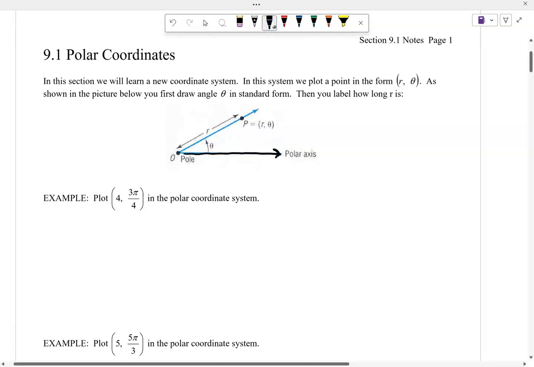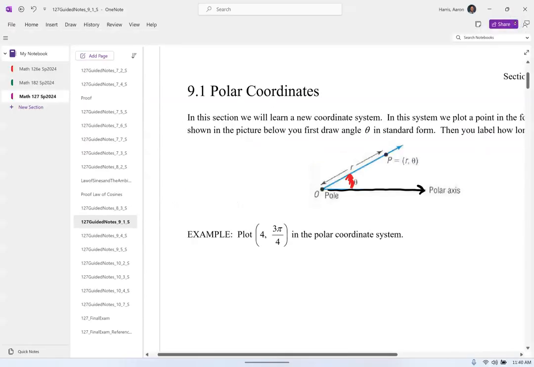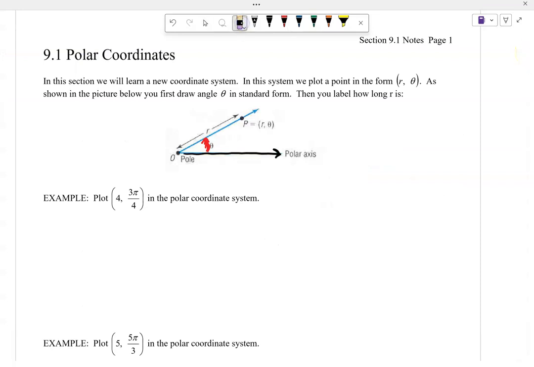Right, here's our polar axis, and what we're going to do is rotate a theta amount. So how much you rotate. That's how much you rotate, theta amount. And the coordinate is in terms of r comma theta. r is the distance out to the point P. That's our distance r out, okay? And that's the distance from what's called the pole right here at the origin. Right here is our pole, okay?